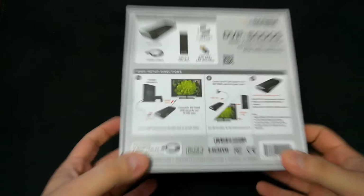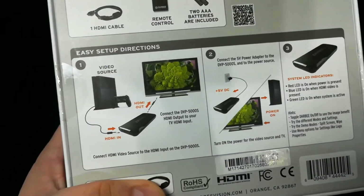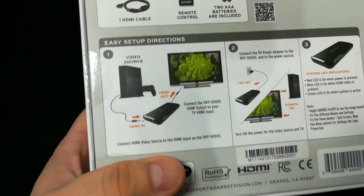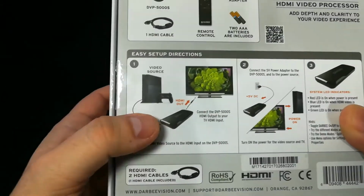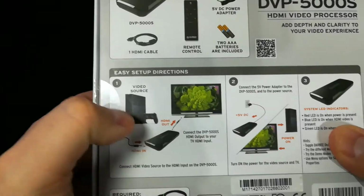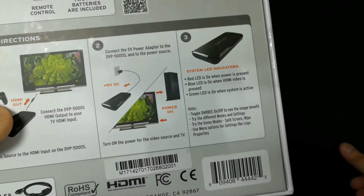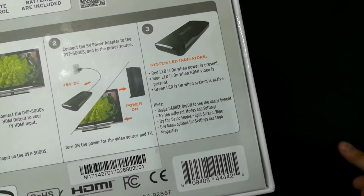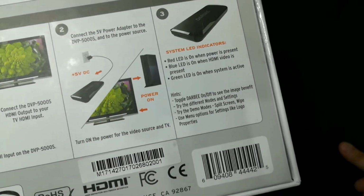Now, looking on the back, Darbee provides a lot of information here. That's the stuff you get inside this box. And here is the setup. So, you take your video source, in this case it's showing a PlayStation 4, so it really looks like Darbee is focusing on the gamer aspect of this device. You run it through your HDMI in, and then HDMI out goes to the television. So you already had this go into the TV, take that cord, pop it into here, and then pop the cord included into your source. 2, connect the power adapter, power that sucker on, and 3, that's pretty much it. You're good to go. Red means on, blue is HDMI is present, and green is the system is active.